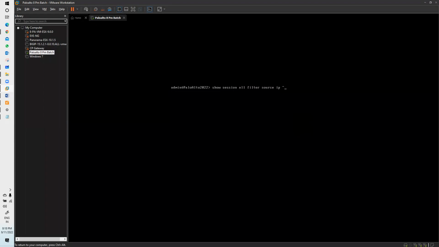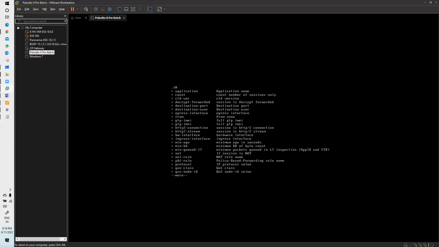Let's say we have source IP 10.1.1.1. Then the user also provided your destination IP, so now you can put the destination IP, let's say 19.19.19.10.